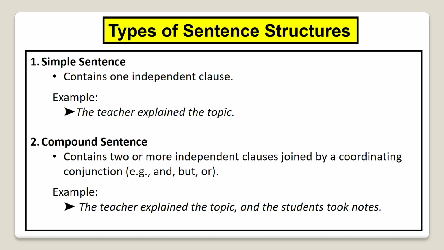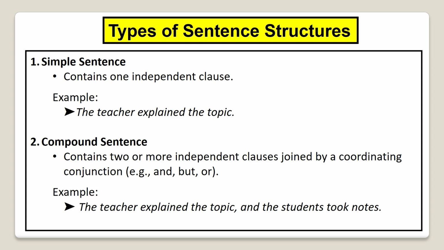Here you can see in the simple sentence, "the teacher explained the topic," there is a full stop, and it has only one part and no "and" or another subject. But this particular sentence has two parts: "the teacher explained the topic" is one part, followed by "and", and then "the student took notes." So here two types of actions are seen. The student is involved, the teacher is involved. With the help of "and", this sentence was completed.